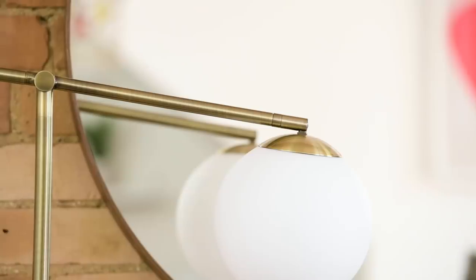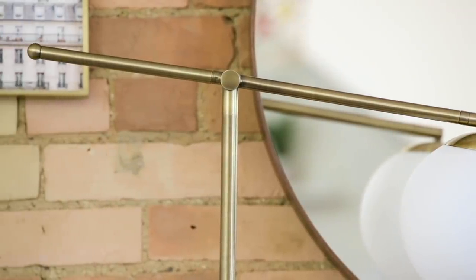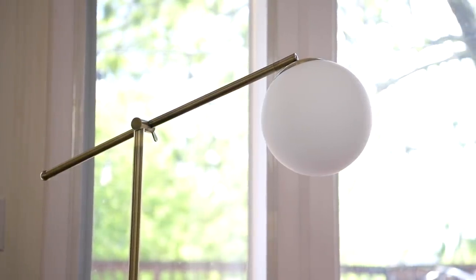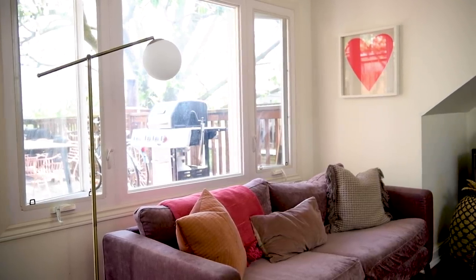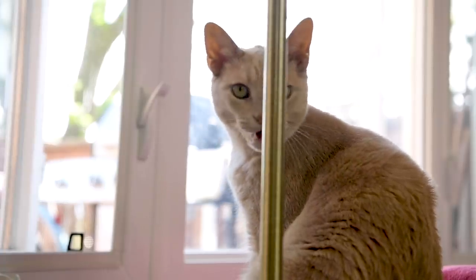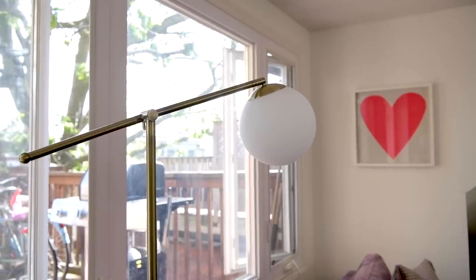This lamp is a winner. I like how the shade is a little bit smaller than I originally thought — it also has an adjustable arm so you can lower it or tilt it any way you want. I think this would be so cute for a little reading nook in your living room. I love how it's a mixture of modern and antique vintage vibe with the brushed brass. It was also 110 dollars — such a great price point for something so stylish and sleek.